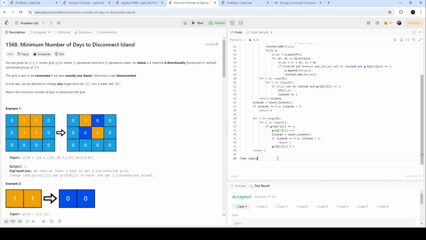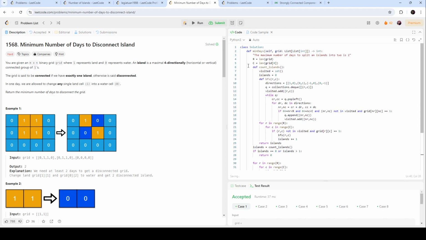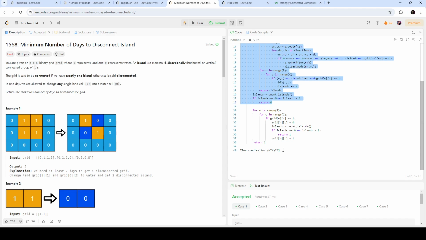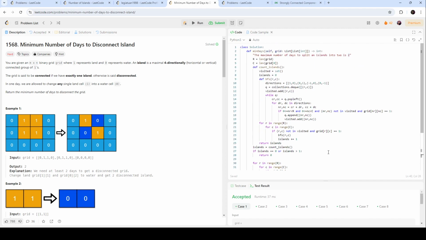The time complexity of this would be O((mn) squared). Why? Because our countIslands is m multiplied by n, and we do another for loop that's also m multiplied by n, so that's (mn) squared, right?